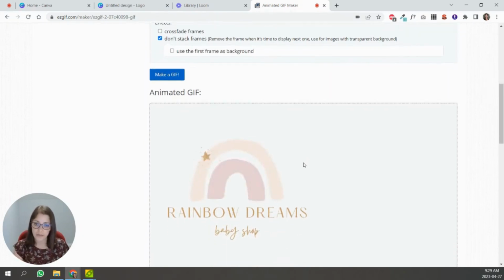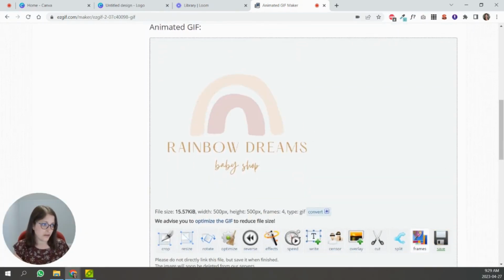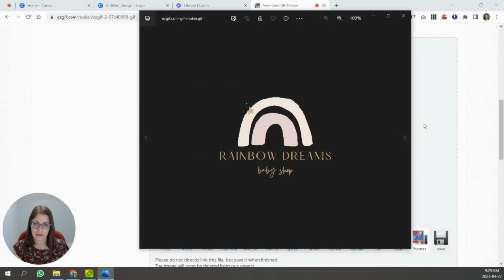And once you're happy with the result, you're just going to download it. And the file that you download, let me open it up. This is your GIF. So you can save this to your phone and add it to things like Instagram stories so that you have branded GIFs that match, that have your logo, your secondary logo, any other brand element that you want to add to your GIF.